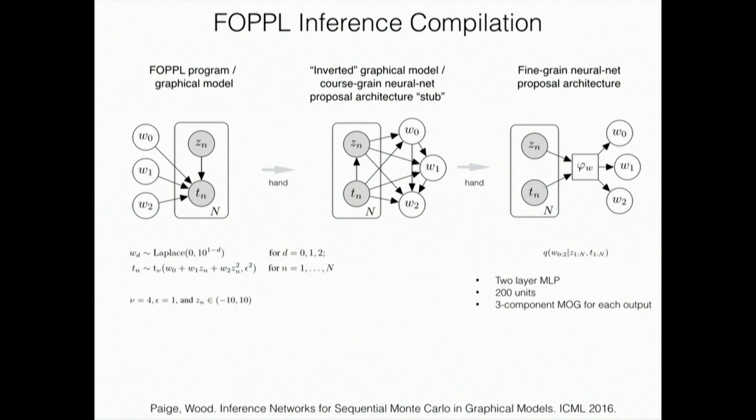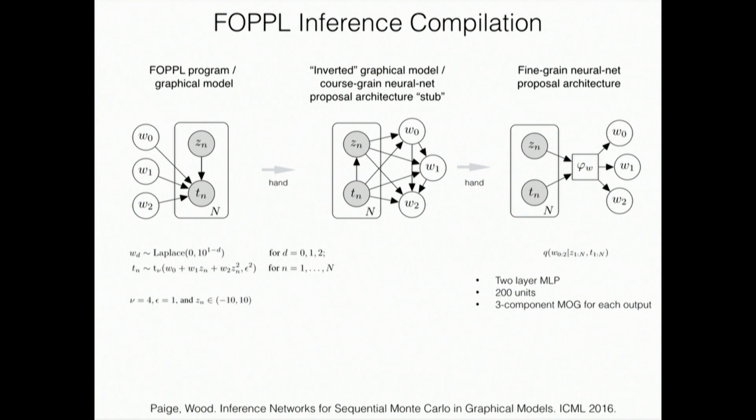So let's say we have the compiled artifact, and this happens to correspond to a heavy-tailed polynomial regression model that doesn't have a closed-form posterior. Okay? Fine. So Laplace priors on the weights and a Student t distribution on the likelihoods. And what we'd like to do is learn the posterior distribution of the weights of this polynomial function. We'd like to somehow do something with this graphical model that turns it around such that we get a computational artifact that goes from what we see to what we don't see.